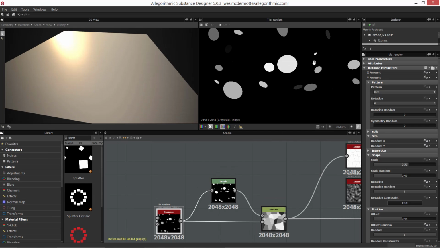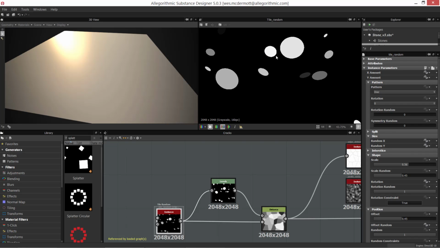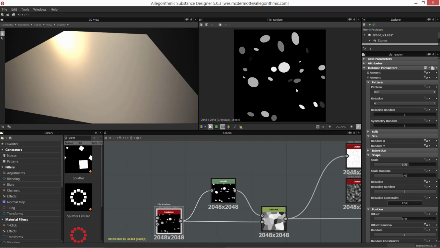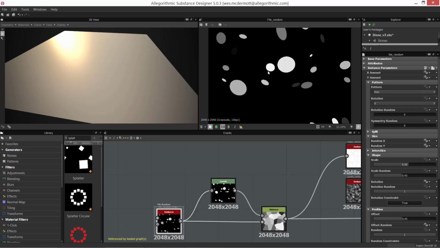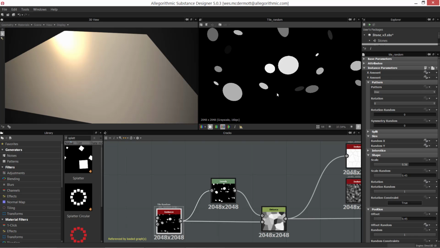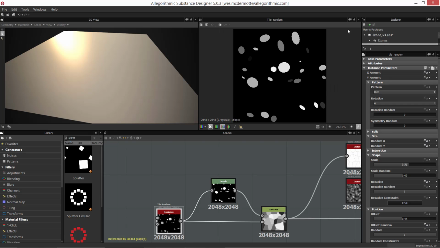So if we zoom in, you can see that, well, okay, this disc here is very white, and this one here is kind of dark. So it almost looks like height information here. So white being kind of close, and these dark values kind of pushing back in Z space, so to speak. So we got this luminance that's actually controlled.